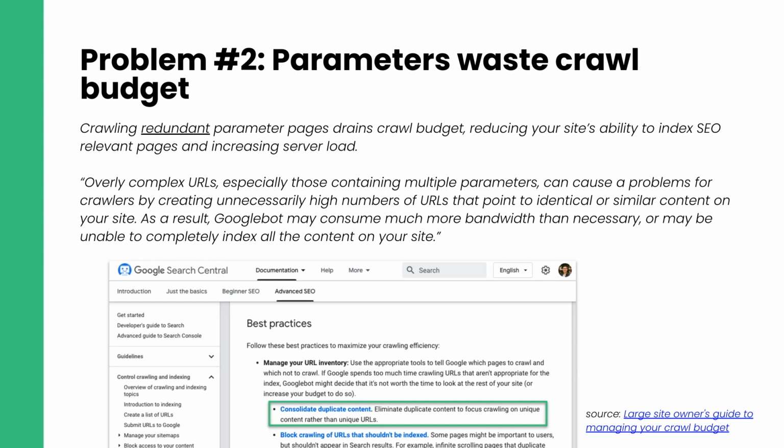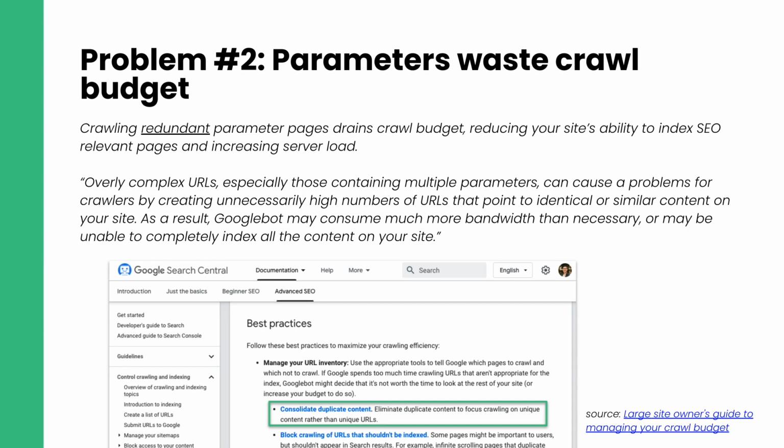Therefore overly complex URLs, especially those containing multiple parameters, can cause a problem for crawlers by creating unnecessarily high numbers of URLs that point to identical or similar content on your site. As a result, Googlebot or any other search engine bot may consume much more bandwidth than necessary, or may be unable to completely index all the content of your site, and that would suck a lot.